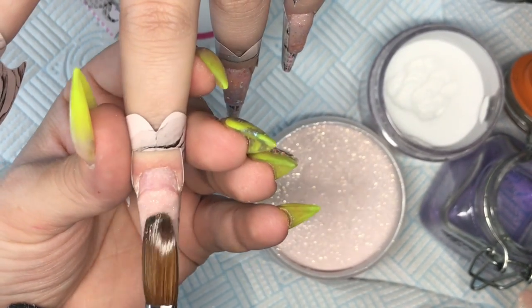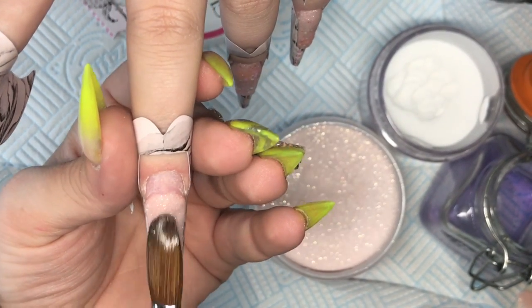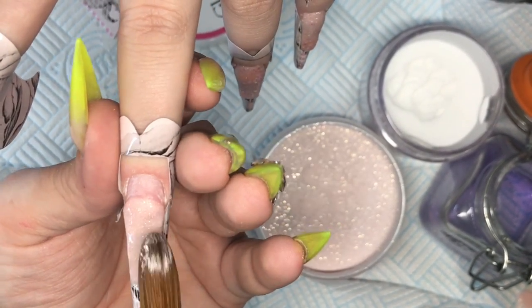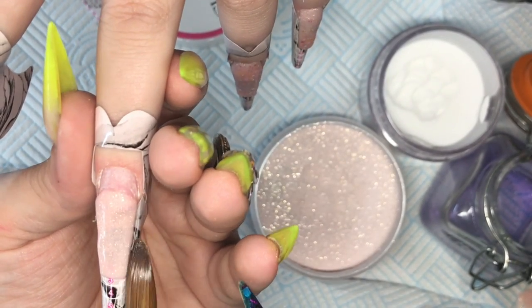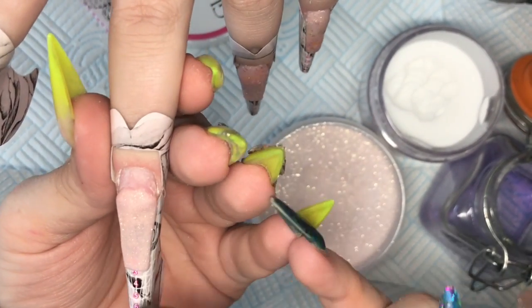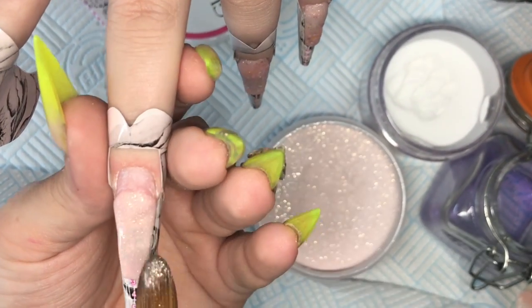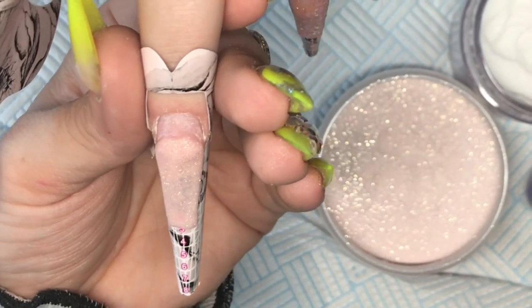So this one doesn't need to be capped. Obviously, the ones with the glitter do need to be capped with a clear acrylic, because otherwise I will file away all my glitter when it comes to the filing part. But this one is a core acrylic. As long as I build my structure and my apex, and everything's strong and correct, then it doesn't need any strength from any clear acrylic.